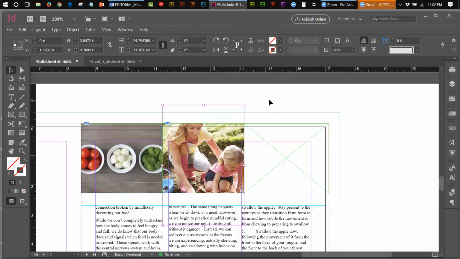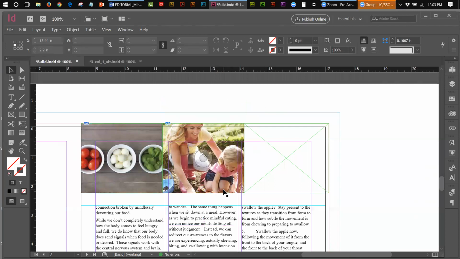But I think ultimately, even though you don't see what their hands are doing, you get a sense that they're playing in the dirt with herbs, right? Yeah. And unfortunately, that's the picture I was given. Now listen, if you want, I gave you two free websites. I would have no problem whatsoever if you go to either of those sites and find a better picture to put into this.